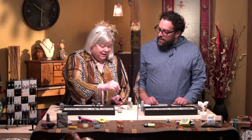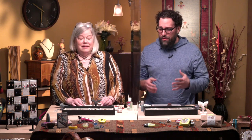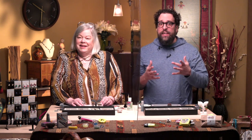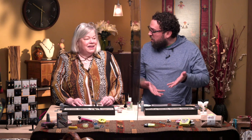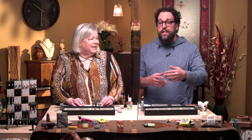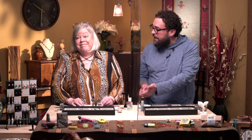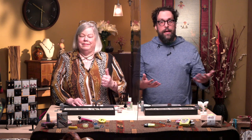And another thing that I didn't even think to bring up: you've got a booth, you've got to fill it up, you're stressing out, you've got five really good pieces with a really high price tag, and you just need filler. What a great idea to fill out a collection and a booth with other options. So you could still have a nice expensive pair of earrings that took you 2 hours to make, and then a bunch of other pieces, and people will say, man, you've got a lot of product.